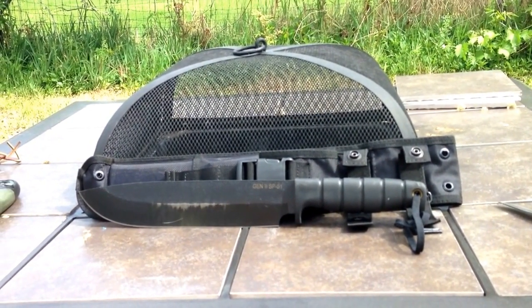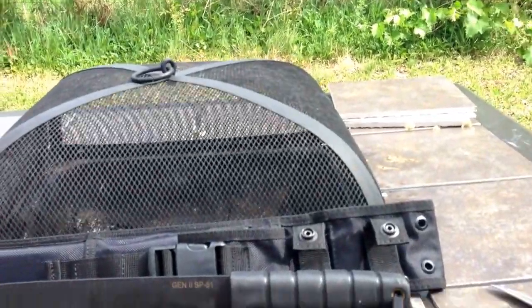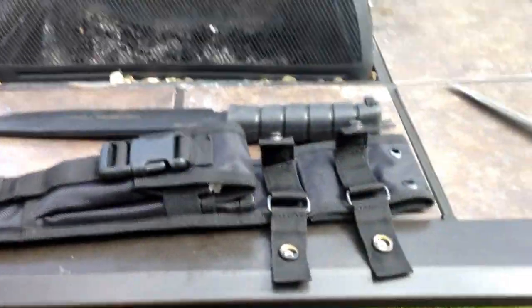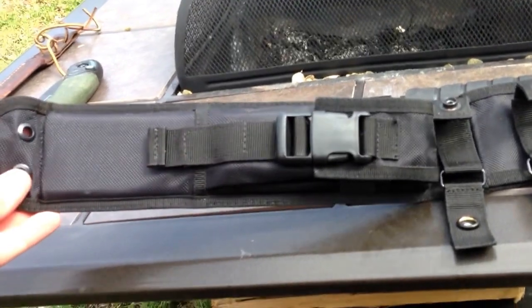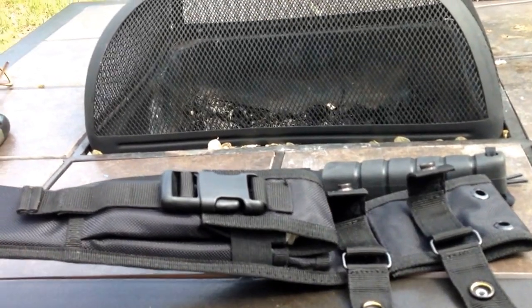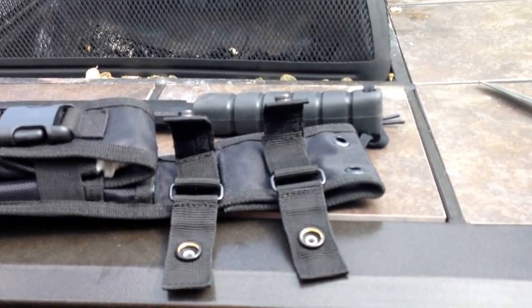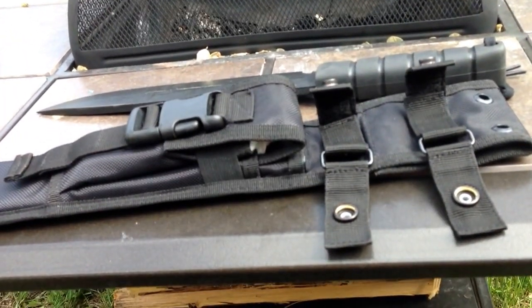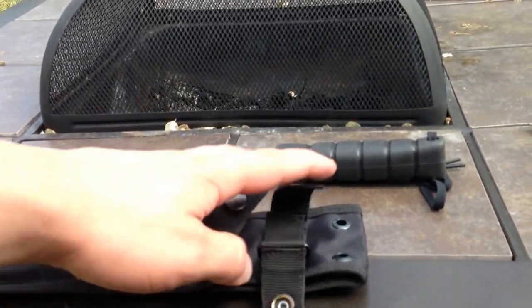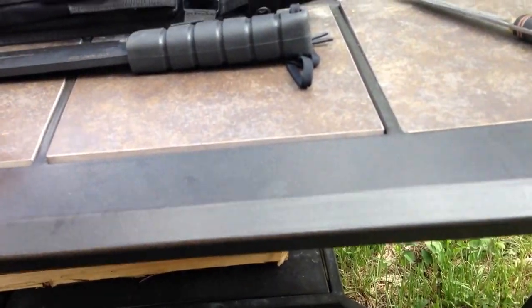But other than that, that's pretty much it for this video, giving you an overview of the knife itself. The sheath is also very excellent. It is not the best sheath on the planet. That's something you'd get from Hedgehog Leatherworks, and pay more than what this knife costs to get something like that. It does have drain holes in the bottom. You've got two Velcro and snap retention straps at the top, as well as a secondary pocket that I have a sharpening stone in. It's also MOLLE capable on the back and has the ability to support up to a 2-inch belt, which is also very handy.